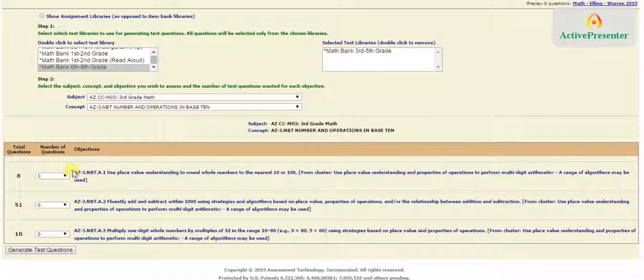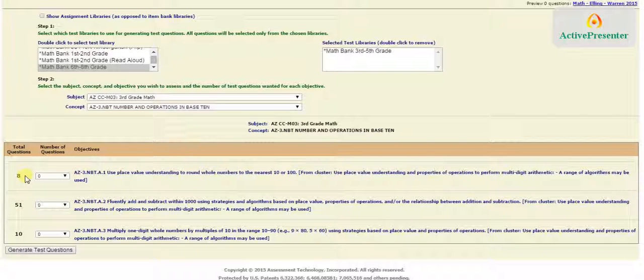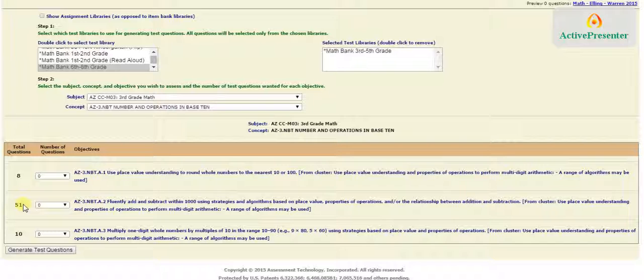For this objective that I'm highlighting right here, ATI has 8 questions in their item bank. For this objective, ATI has 51 questions. And for this objective, ATI has 10 questions.